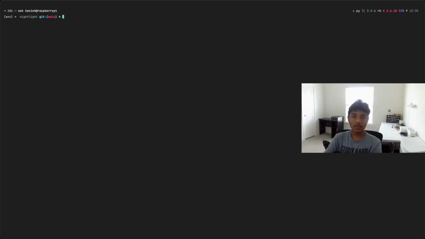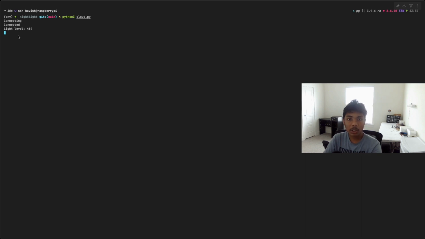Now that we have programmed the Raspberry Pi to send the light value to Azure IoT Hub, I'm going to show you the program in action and also what the Azure IoT Hub is receiving. Let's get started. First, I'm going to run the program. Once I run the program, we can notice it says connecting, then connected, then the light sensor's value. Every 10 seconds, a new value will be printed here.